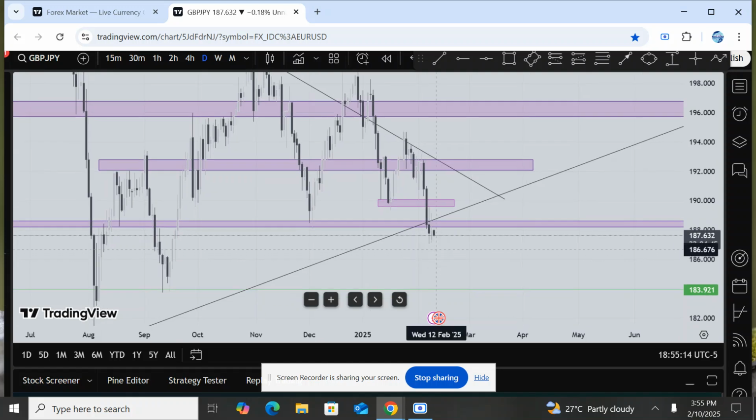Okay, now the market has broken our major on the daily time frame, broken down to 187.046. Then the market went up to retest our mini resistance right here before dropping down further. So what we should be expecting, to me, I feel like this market is still going to sell down. But before selling, this is a major zone. The market needs to break down and give a proper pullback before going down to the south, if it's really to go to the south.